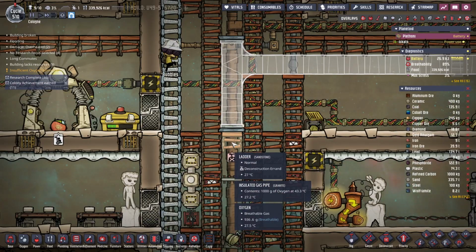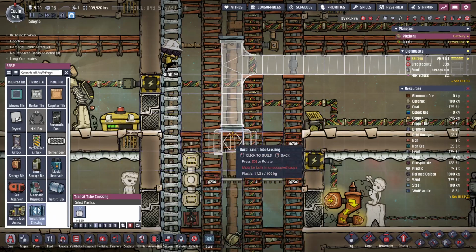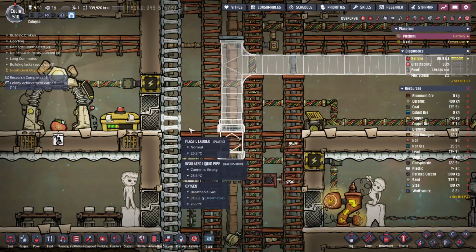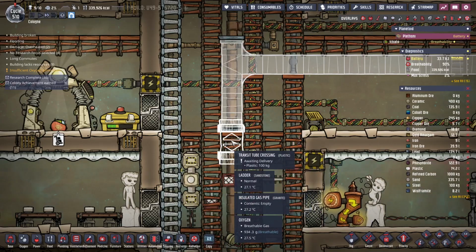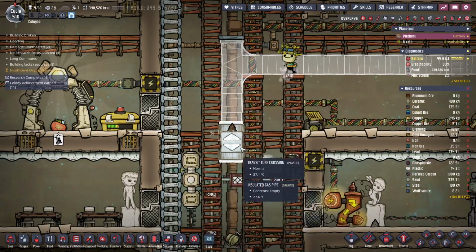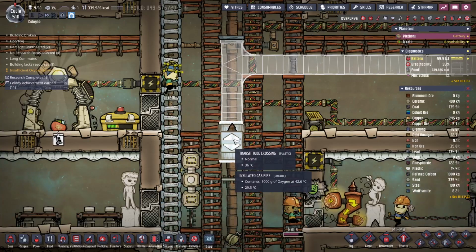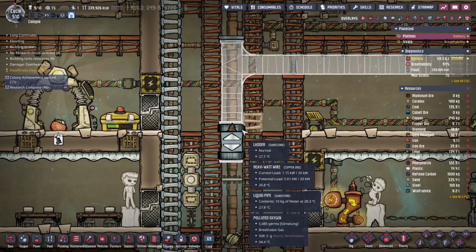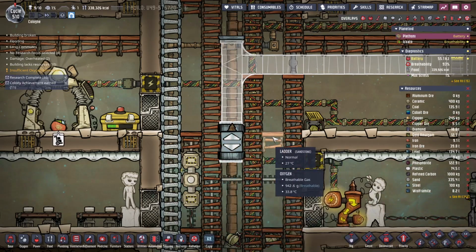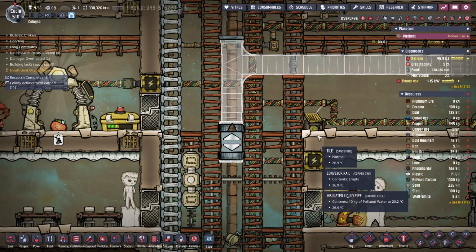Do you know what, actually? This is a good opportunity to test. So these transit tube crossings are supposed to function as tiles. Could I place one here and then would people walk across it? Because then I could use these as, like, pseudo floors. Yeah, okay. So instead of getting rid of the ladder and having people jump across, which might slow down their progress, it might not, I could just have them be tiles.